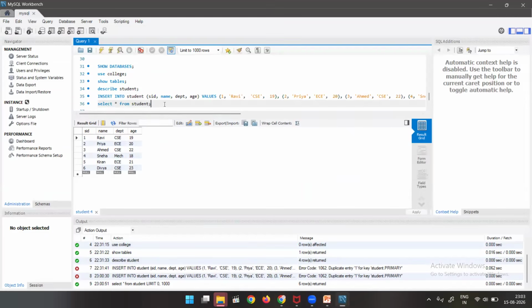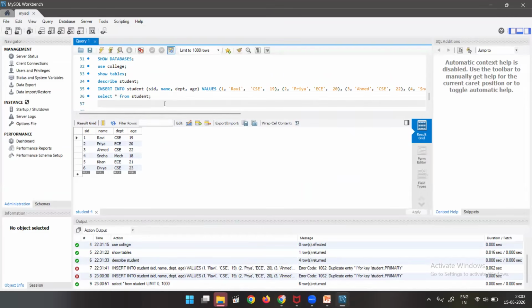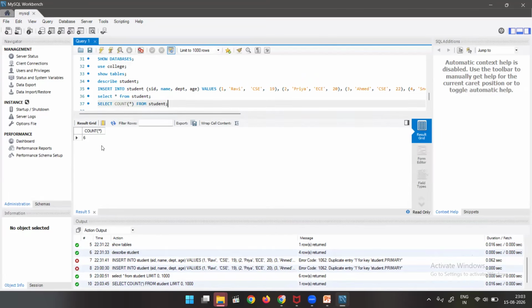My first query was to count all rows in the table student: select count star from student. Total 6 rows is the answer.